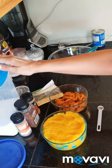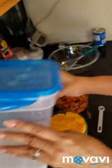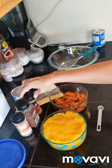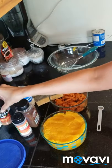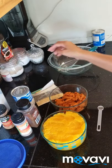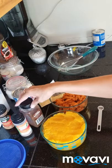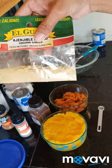And then we're going to be using 3/4 cup of plain granulated sugar. You could switch it to brown sugar if you like, I just prefer that one. We're going to need 1 teaspoon of cinnamon. You can add more if you like cinnamon. And then we're going to need 1/2 teaspoon salt. Got my salt here. We're going to be using 1/2 teaspoon of ground ginger.